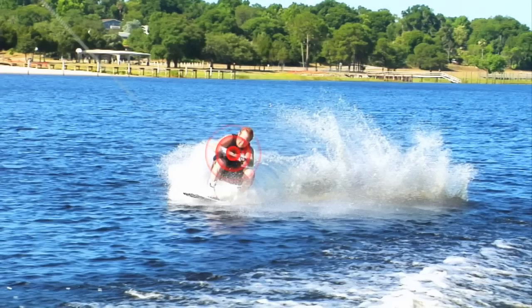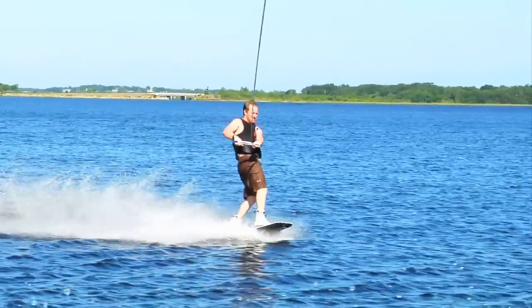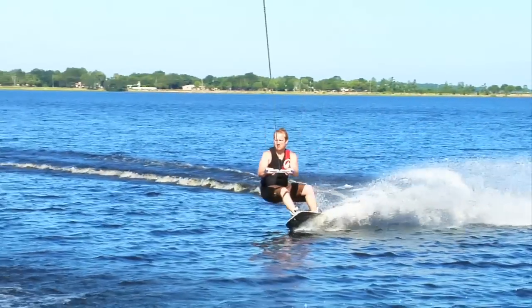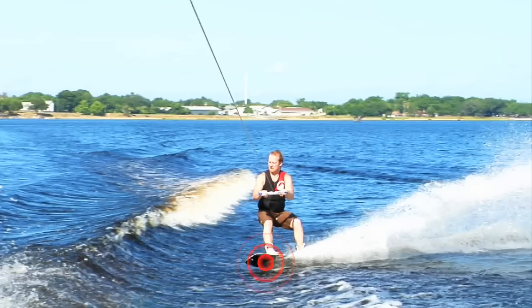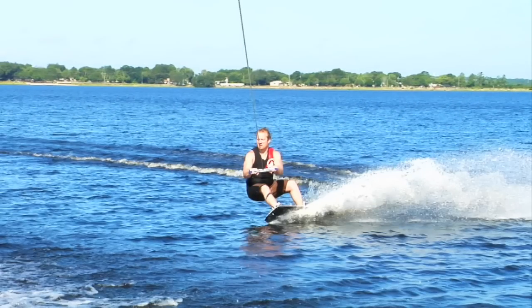Okay, well let's back it up and talk about the approach to the wake. We already know the starting distance for the approach, but now we're actually going to focus on body position and edge style. First off, you'll notice I'm in a very comfortable, knees bent riding position. As far as edge goes, I slowly let off my edge as I approach the wake. It is really important to note that I do not let off my edge completely like I would on a tantrum. I just come off my edge just a bit.